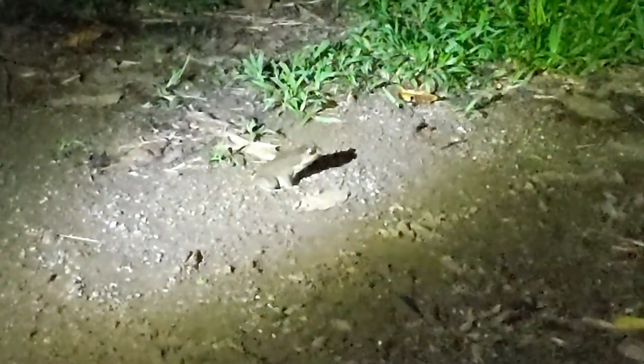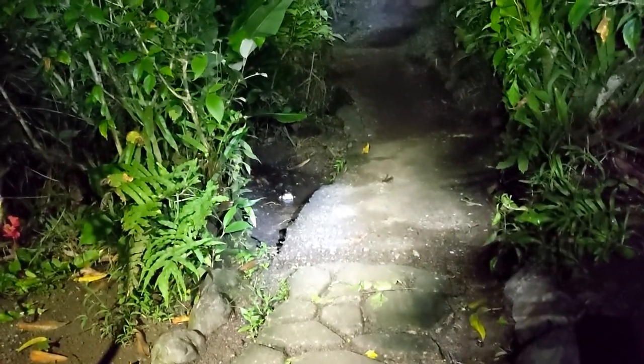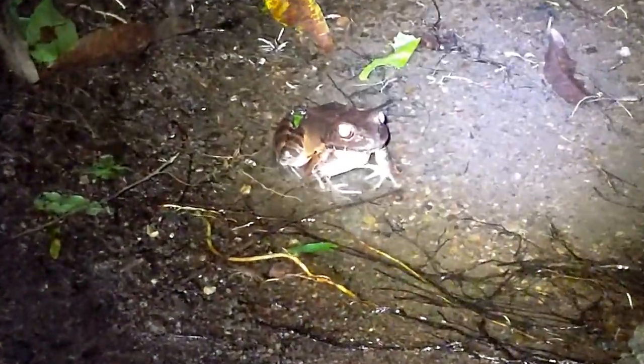Night hike. And there's a really huge bullfrog of some kind. We're not even at the destination yet, but I spotted it. It's really, really big. Okay, waiting for the night hike to begin, and we catch another glimpse of a big, big bullfrog guy. He's got the red eye. He's huge. He's a big buddy.